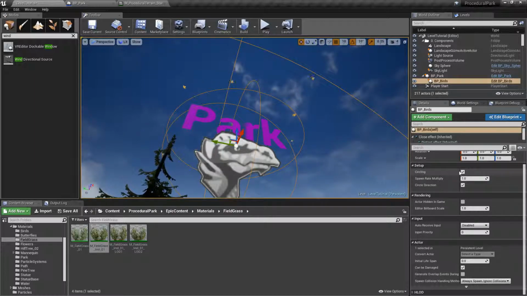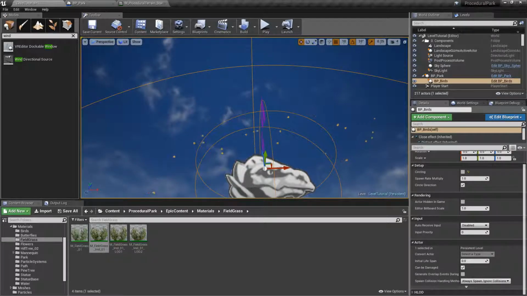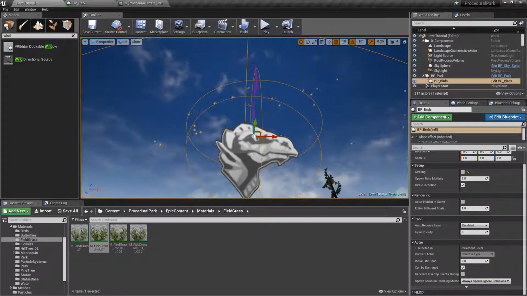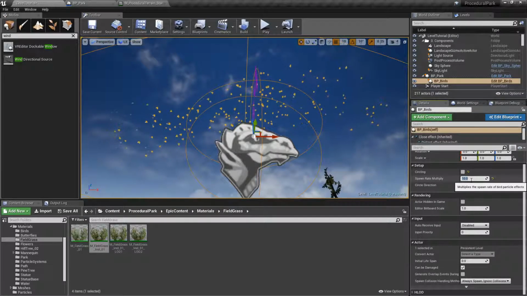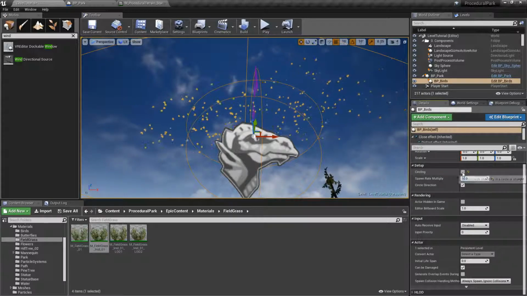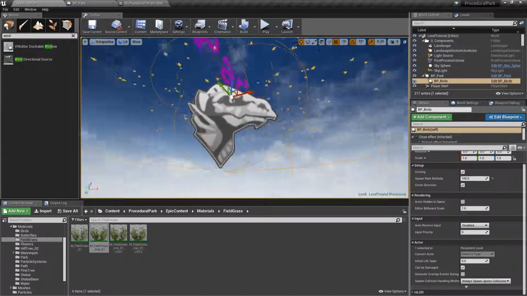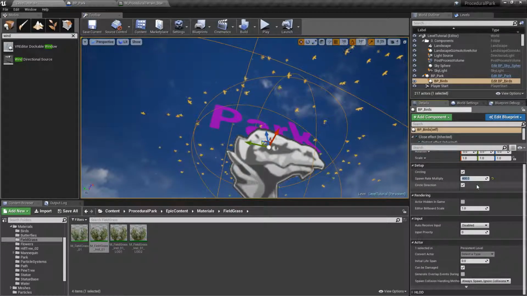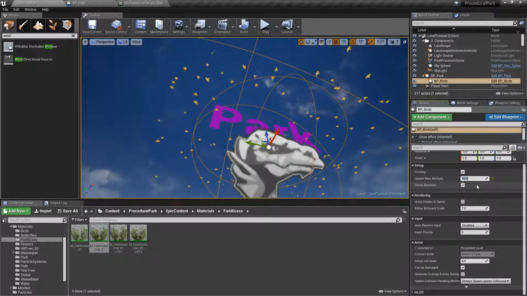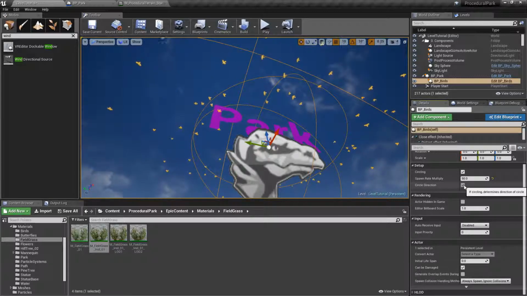And you have a few options here. You can have them circling, or you can disable circling here, and you can see that they're just moving in a different direction. Then you can change the spawn rate multiply. You can change the number of birds by changing the settings here. And you can go back to circle and you have way more birds here, like 100 birds. I don't know if there's a limit here. Probably there is a hard limit, unfortunately. And the circle direction, you can change it clockwise and counterclockwise. And that's all there is to it.